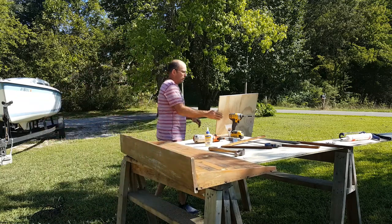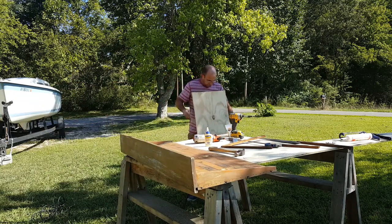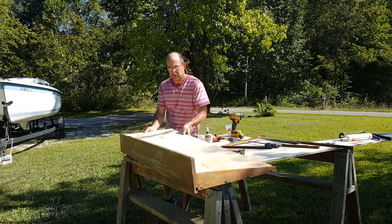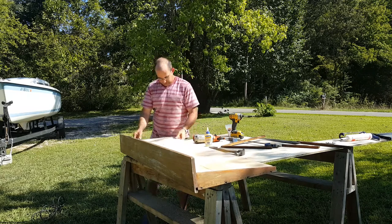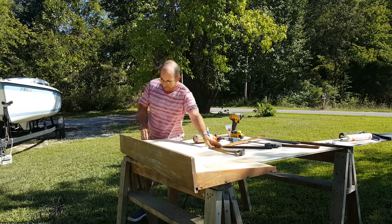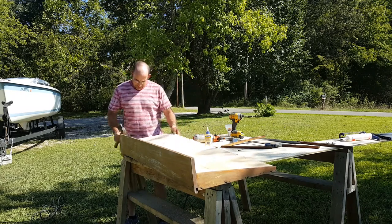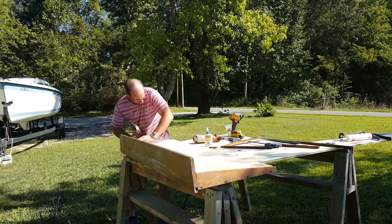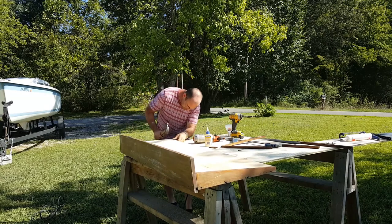Now my piece of wood. Should fit in here really snug. Really snug. Maybe a little too snug.